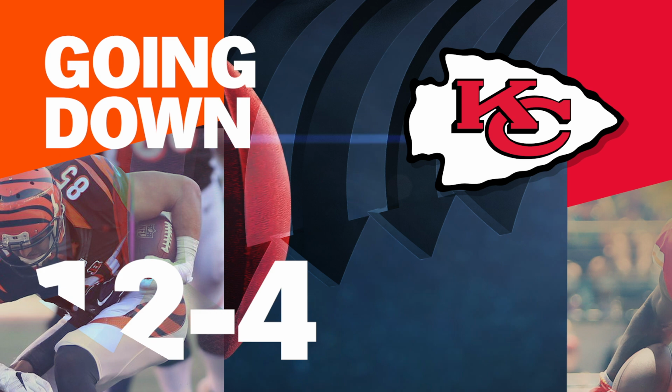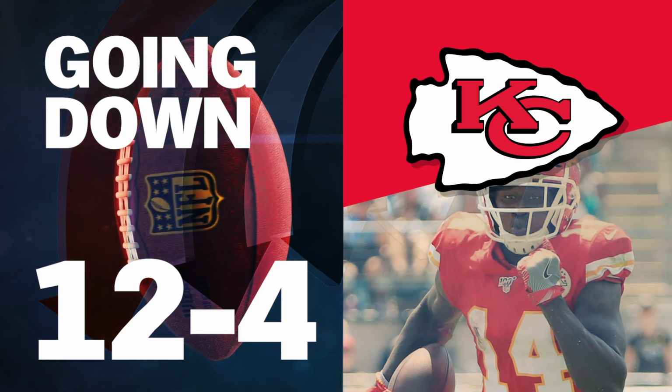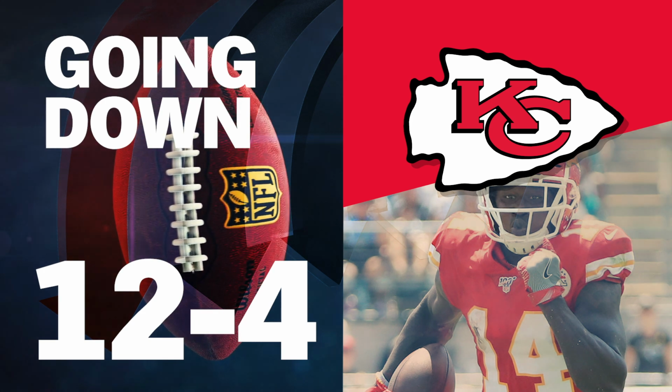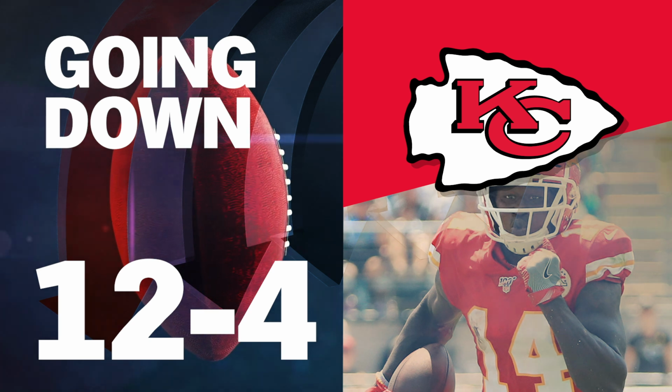And the Kansas City Chiefs last year were 12-4, but they actually only outgained their opponents by 20 yards per game. That's like being a 9-7 team. So even though the Chiefs were super impressive and look super impressive again this year, the finding value in the YPG says they're not going to win 12 games this year.